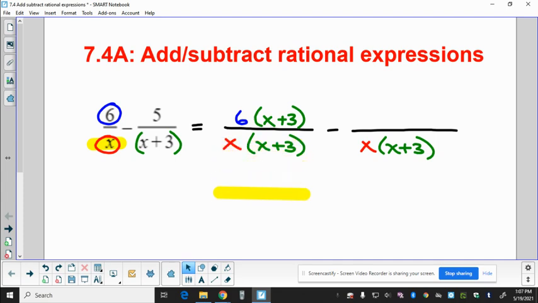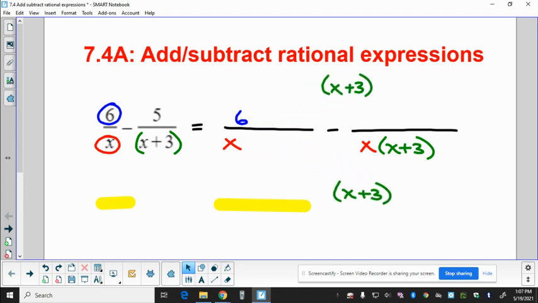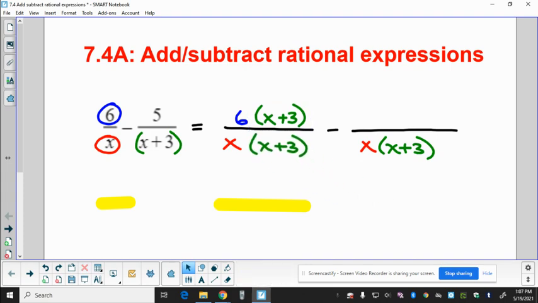Now, if we take a look at this carefully, you notice that if we removed this common factor from both, you see how you have the original fraction, 6 over x? So it's kind of like unreducing a fraction. That's the way this works. So now, let's look at the other denominator over here and compare it to the original denominator. What do you notice that's different?